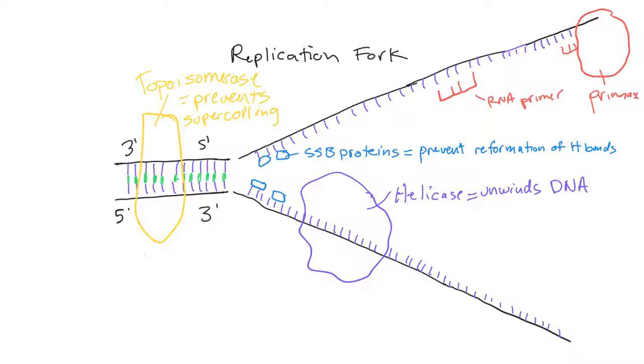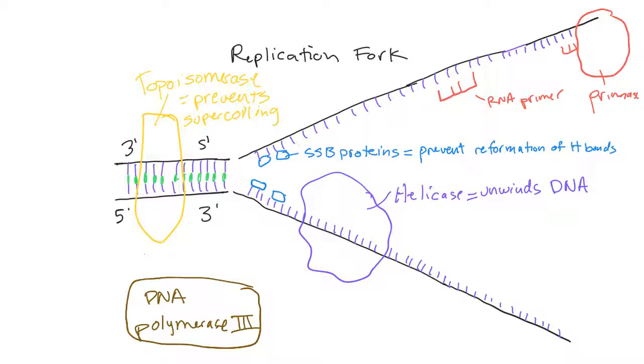So the next thing is, once you have your primers there, you have the enzyme that does most of the work, DNA polymerase 3. But it can only add, again, to the 3' end. So when looking at this RNA primer up here, how can you determine which direction it's going to go? The RNA primers will be on both sides, but which side of the RNA primer is it going to add DNA nucleotides? The 3 prime.